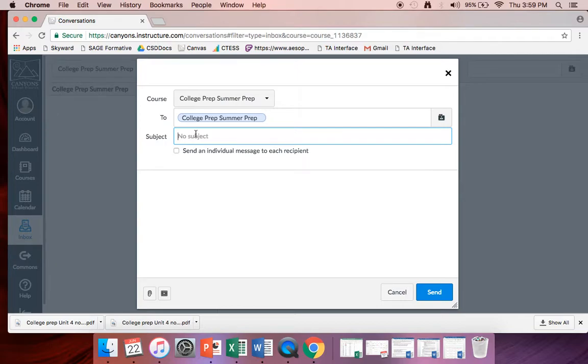Now the subject, if you want to include a subject, it's highly recommended. You know, questions about 3.5, whatever it is, or dramatic chipmunk video, like whatever you want to send it as. You can put whatever you want in the subject line, and it'll just do the same thing as it does in email. Then you send the letter.